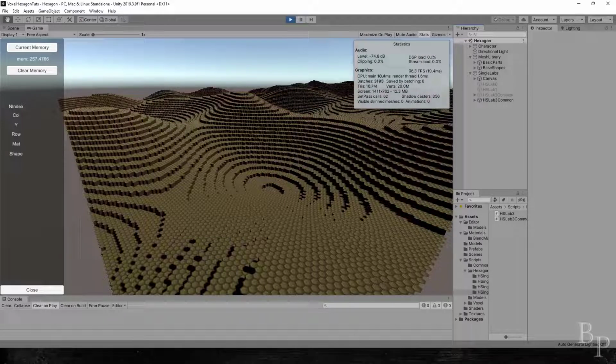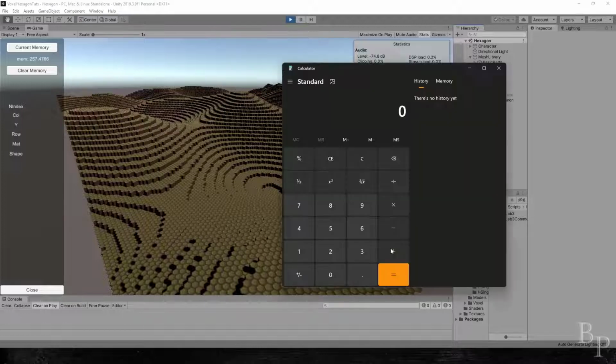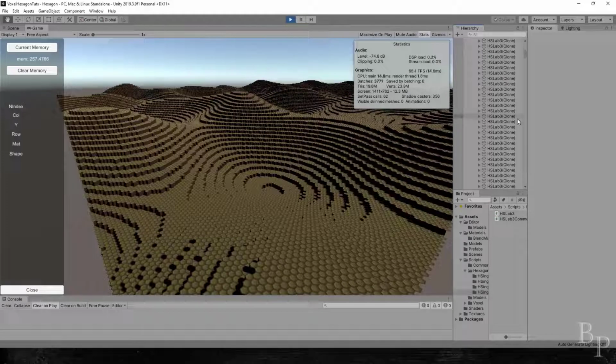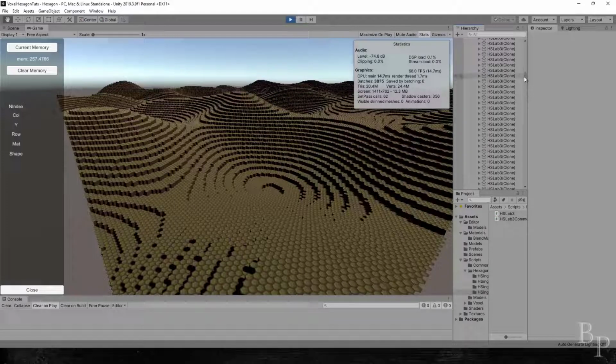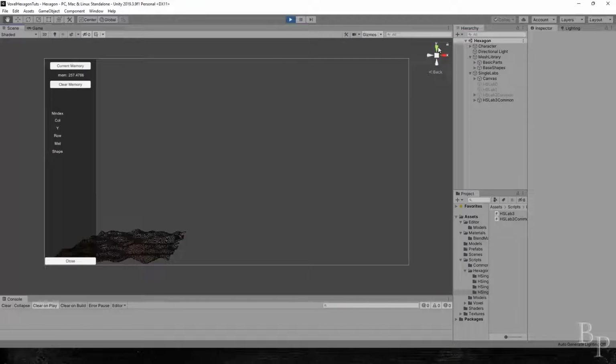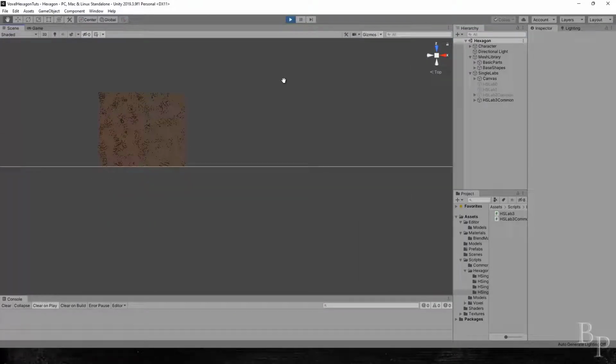Let's see here. And 40 by 40. Yeah, that's 1600, isn't it? 40 by 40. Yeah, 1600 chunks is how many chunks we're going to have over here. Huge span. And it's still generating. You can probably see it better over here in the scene view. Yeah, players are going to get annoyed waiting this long for a casual game to load.